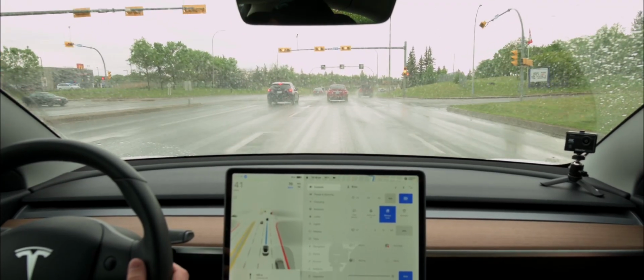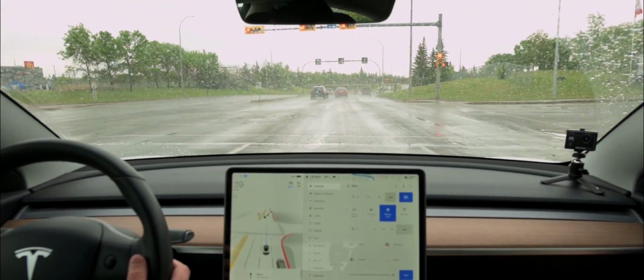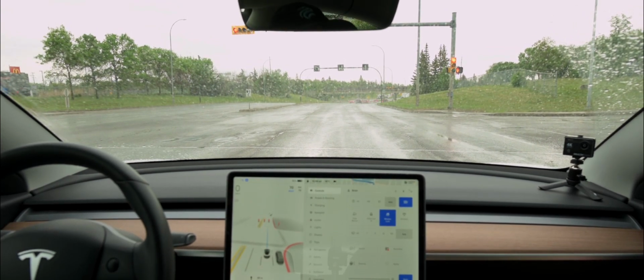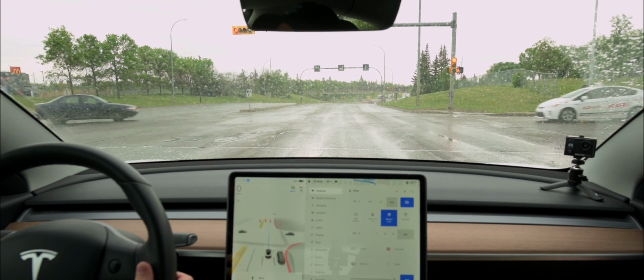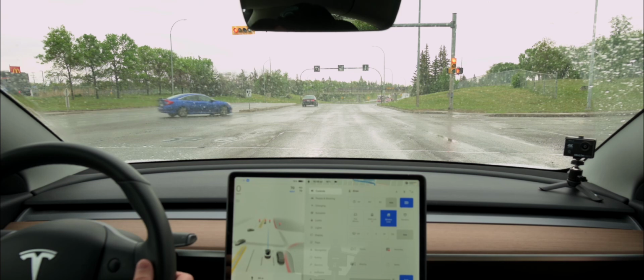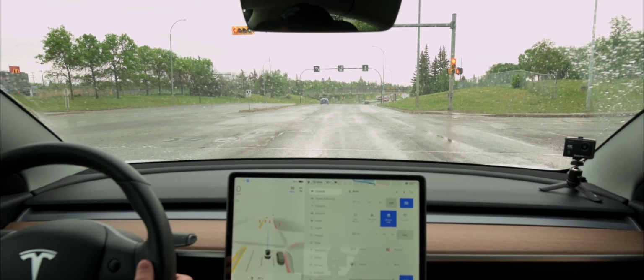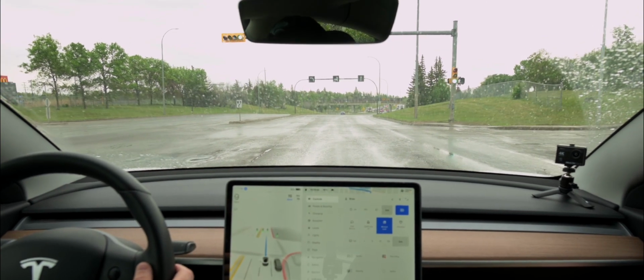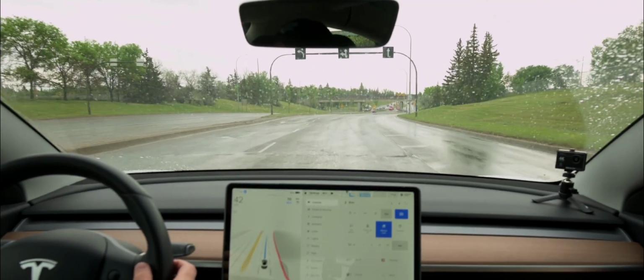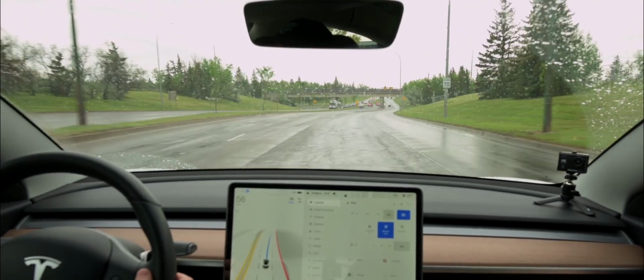So it sees the yellow light and is gradually stopping for our red light here. Yeah, I'm doing them a favor by using this software. Right, everyone is. But you have to be very vigilant. They're really rolling it out to a lot of people. To get it, you had to have a high driving safety score. Yours was like 98%. Mine was a 98 when I got the update. But they're going all the way down to 92 or 93. That means that they're really widely putting it out there, and it's pretty rough, but they really want the data, I guess.